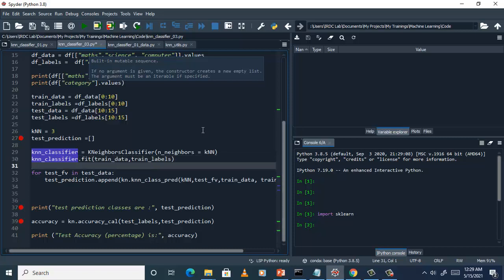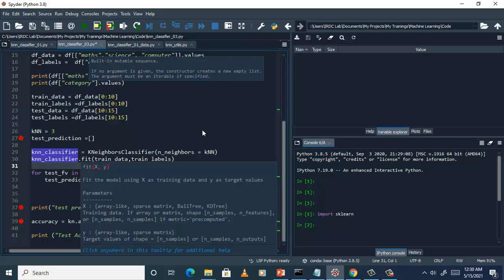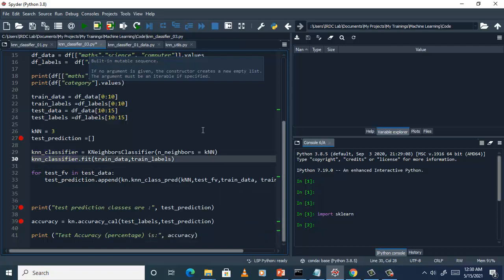However, KNN classifier is a very lazy classifier and it doesn't do any fitting. Maybe because this is the standard library, it will do some normalization and range changes if there are differences in the ranges. We will see that in advanced machine learning, but for the time being, let's use this KNN classifier to do the fitting, so that all the train labels and train data will be stored in the KNN classifier object.